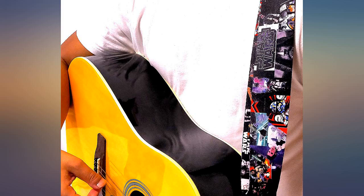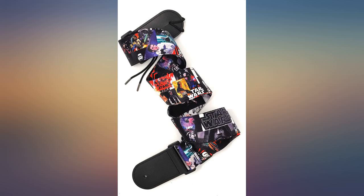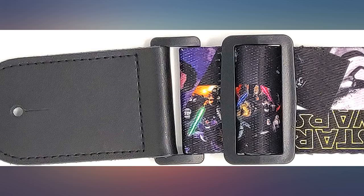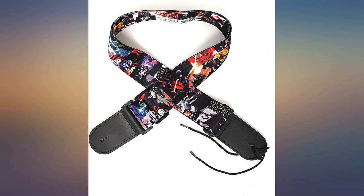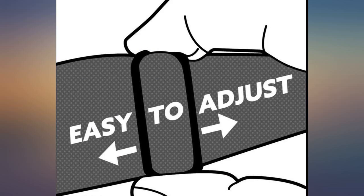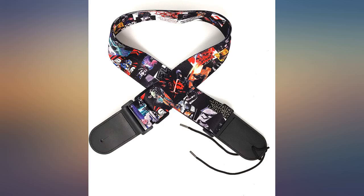I was a little worried when I ordered the guitar strap online, since I did not know if the picture shown was the same as the strap I would receive. However, I was surprised when I did receive the strap — the fabric seems to be of good quality and seems very durable, the colors are very bright and vivid. Honestly, the strap was better than I had hoped, especially since I did buy it online.